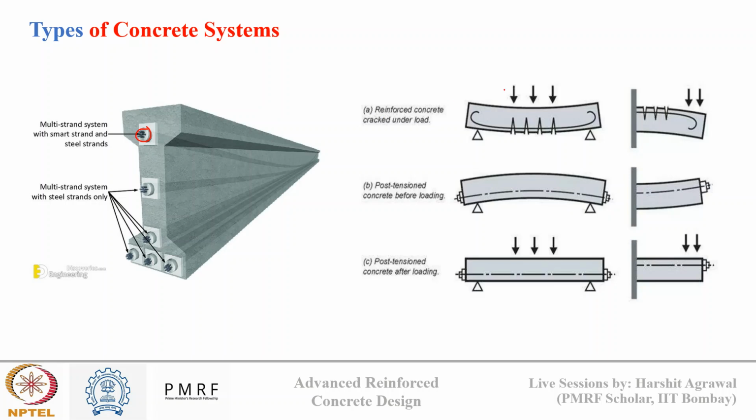So if you see a normal reinforced concrete under load, what will happen? It will crack in the tension zone, and steel will be resisting this crack from growing completely. However, in post tensioning, what happens before loading? It gives a compressive force to the concrete, and this makes concrete not to crack after load is applied. Okay, so this is the basis of pre-stress. It won't crack under loading, due to the pre-applied compression by the post tensions.